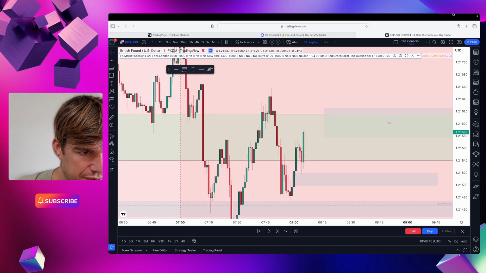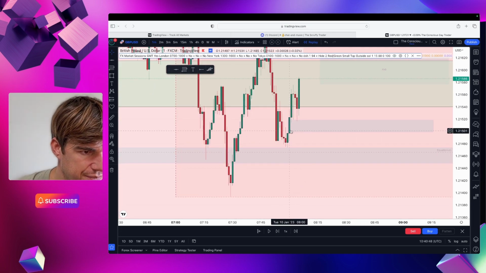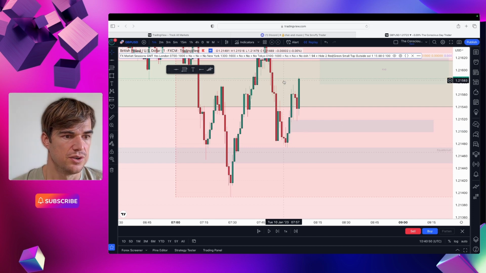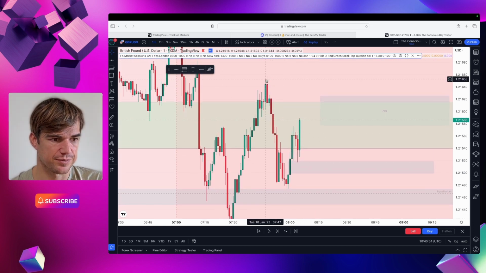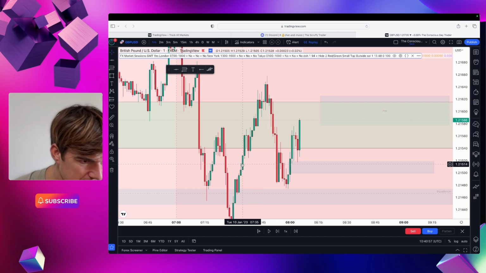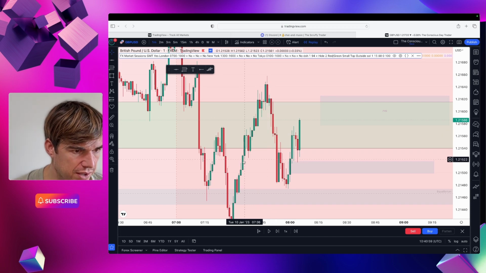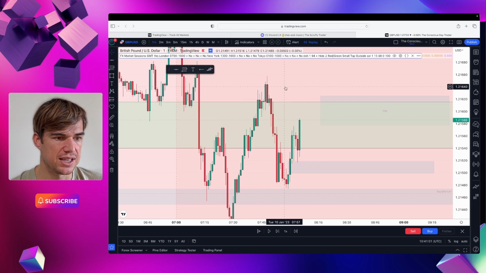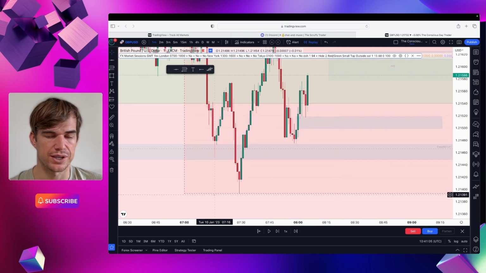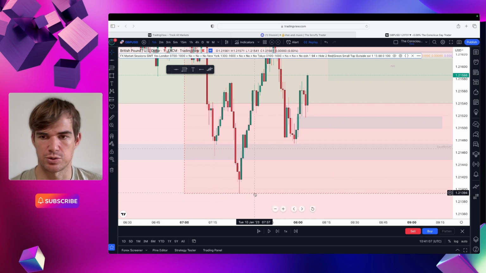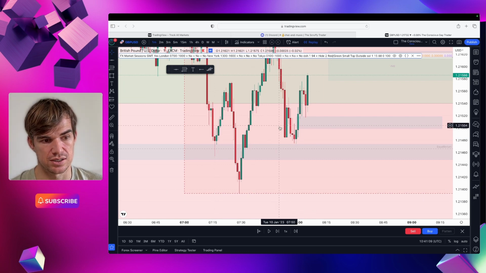And we identify that fair value gap there. Okay. Now, why that one? We had a break of structure on the top side, and I potentially could have got in on that fair value gap there. I missed that, so it came down. I did not want to see this break the lows of the previous swing low, so I was waiting to make sure that this is a confirmed move.